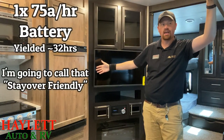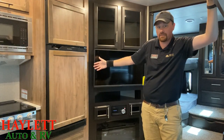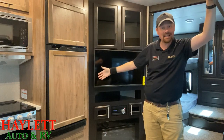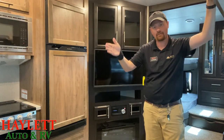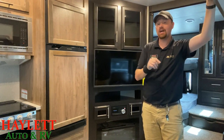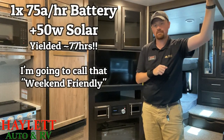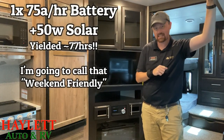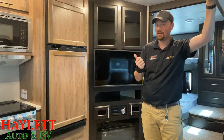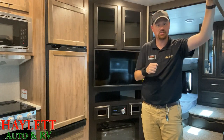Okay, that's pretty good. If you need to make a pit stop overnight or you're making a long trip, that will be more than enough — because obviously you could be using lights, fans, awnings, slides, you could be in and out of the fridge and you'll have plenty of battery reserve. And when you're driving, it's going to help keep that thing charged back up. Now with just a simple 50-watt solar panel, they extended that time from 32 hours to 77 hours. Well, that's pretty much a weekend right there.